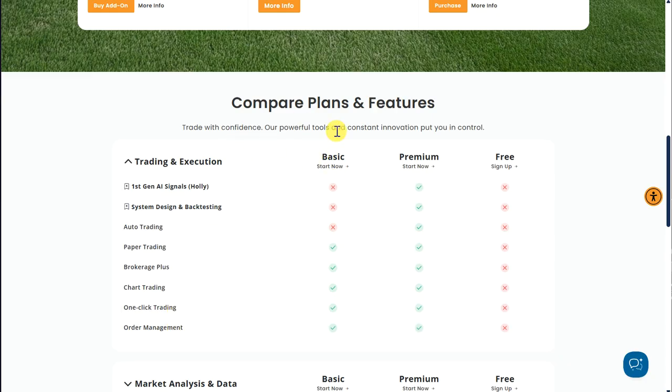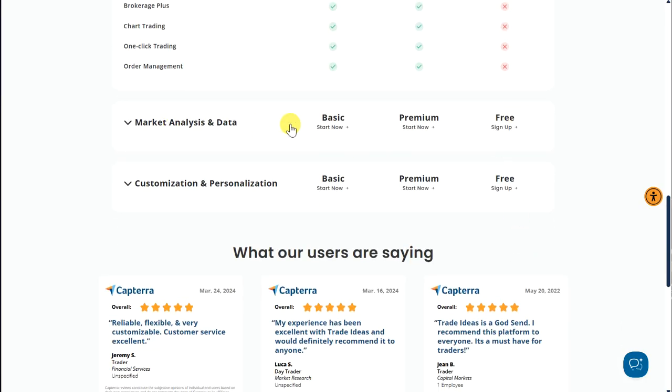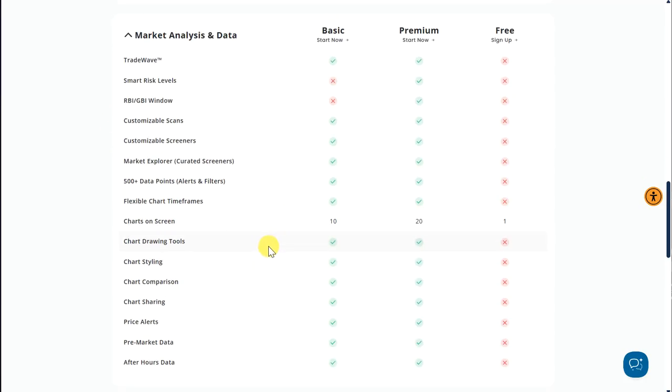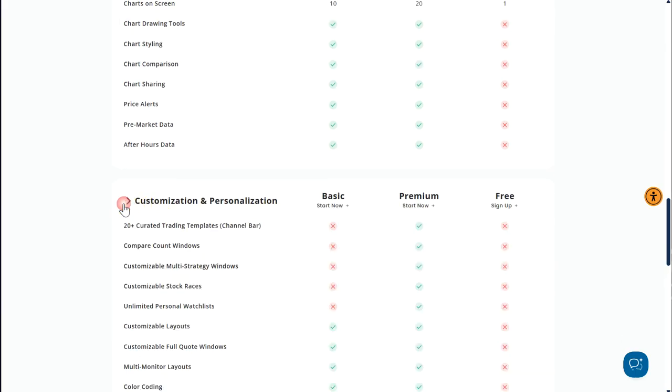For those of you using the free account, the basic, you won't have those three: auto trading, system design, testing, as well as the AI one. For those of you who want the AI option, you need to go ahead and subscribe to the premium one. So basic has a few things, premium has everything. But for those of you using the free option, none of this will be available, but you'll be able to have all the data for free, and you'll be able to follow along as well.